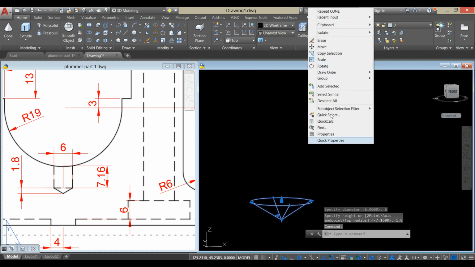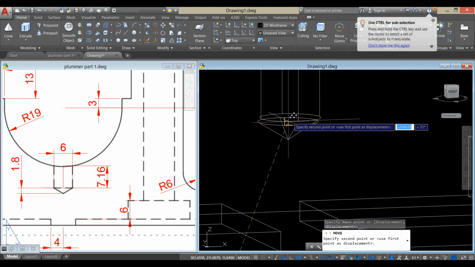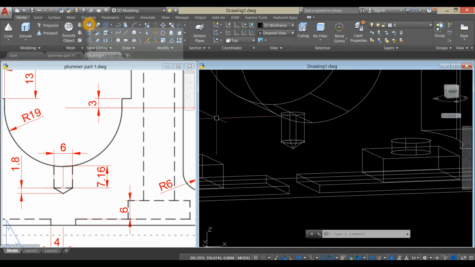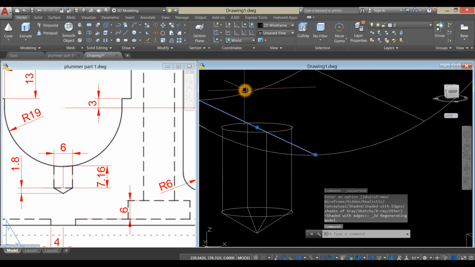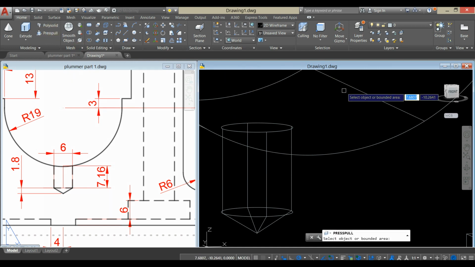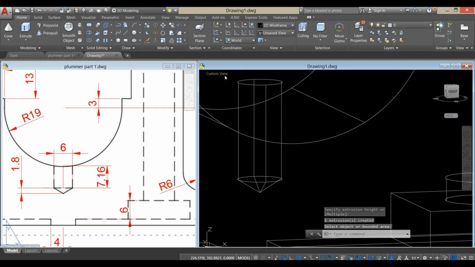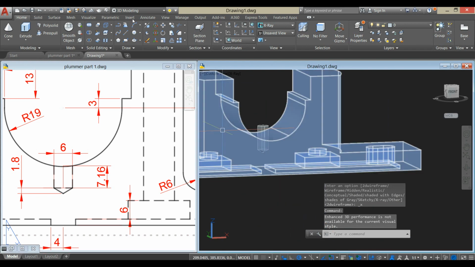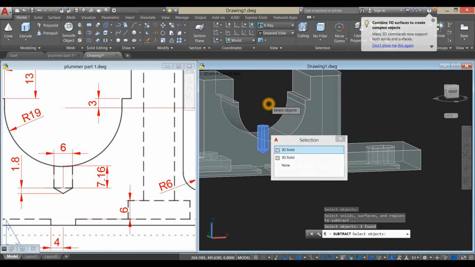I'm going to move this one. Grab the center, attach it to the center of this. Now I'm gonna use union command to combine these two objects and remove this guide, delete. So use press pull command and hover over the circle or the end of that sphere and move it up. And I'm gonna use X-ray to show you the whole thing. So subtract command from the ribbon, click the object you want to keep, right click and select this one.